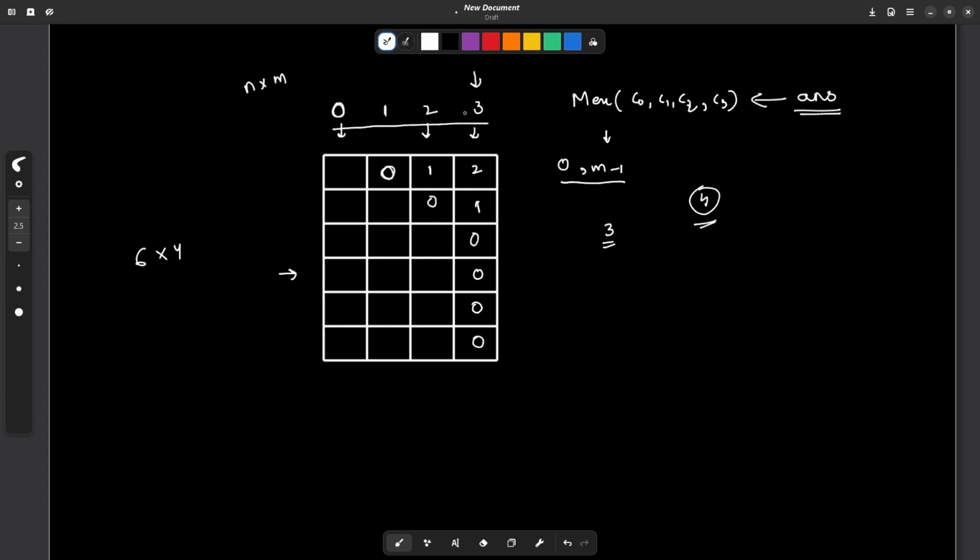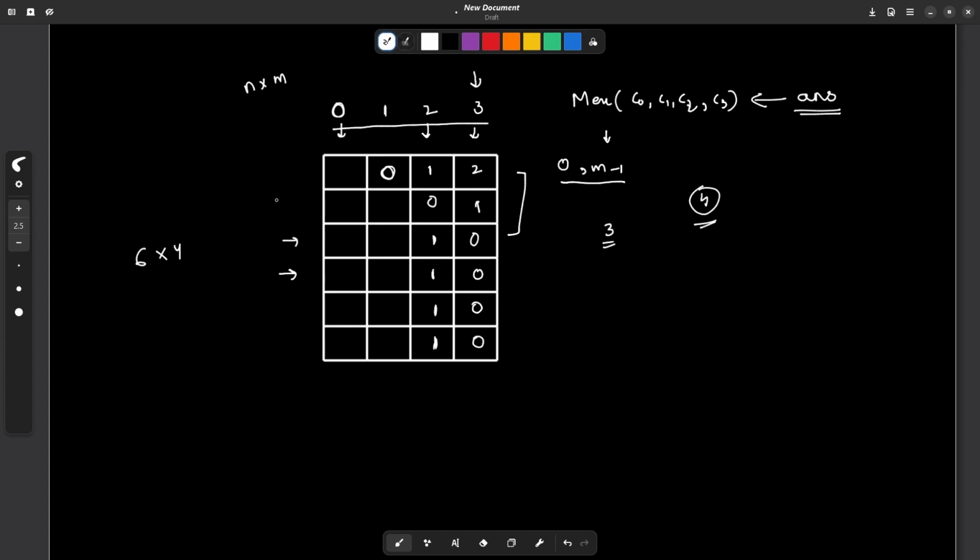Why do I want to stay away from this particular value? Because the MEX is currently 3. I have put the values above it such that the MEX is currently 3. If I place the next value as 3, the MEX is going to become 4, which essentially ruins my initial plan. So I'll try to put the smallest value that I can put here, and make sure that it is not equal to the MEX that I want to make here. Let's say now I come to this particular row. The smallest value that I can put here is 1, so I can take 1 here, 1 here, and 1 and 1 here.